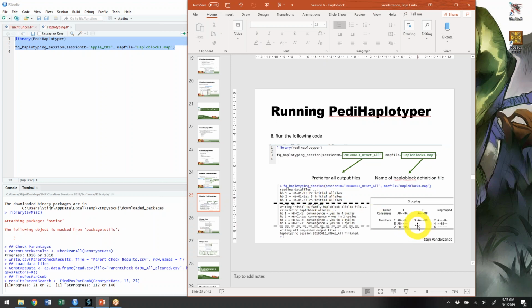Now, some of these alleles are actually identical, it's just that they have some missing data in them. And so what PediHaplotyper will then do is try and make groups of unique patterns and then consolidate those. So if you see that right here, PediHaplotyper initially identified in this example 7 alleles, and the first is AB-B, and the fifth is AB-, and the seventh is -B-BA.